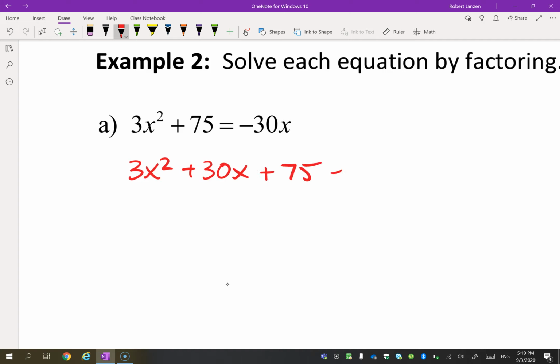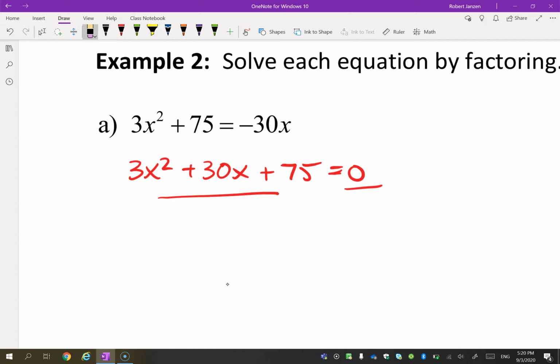And we get this. And now we want to factor. Now, those numbers look kind of big. And guess what? There is a common factor. Now here's a beautiful thing. When you have an equation, when you have this equals thing, I can do something to one side and do it to the other side.